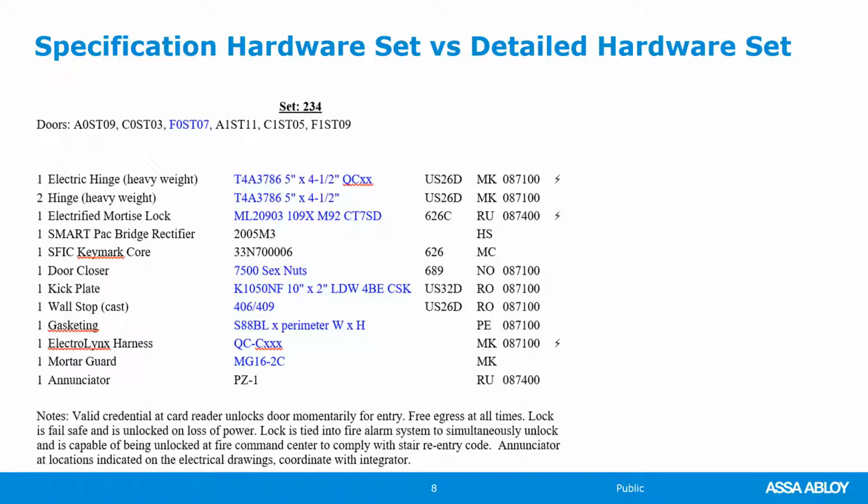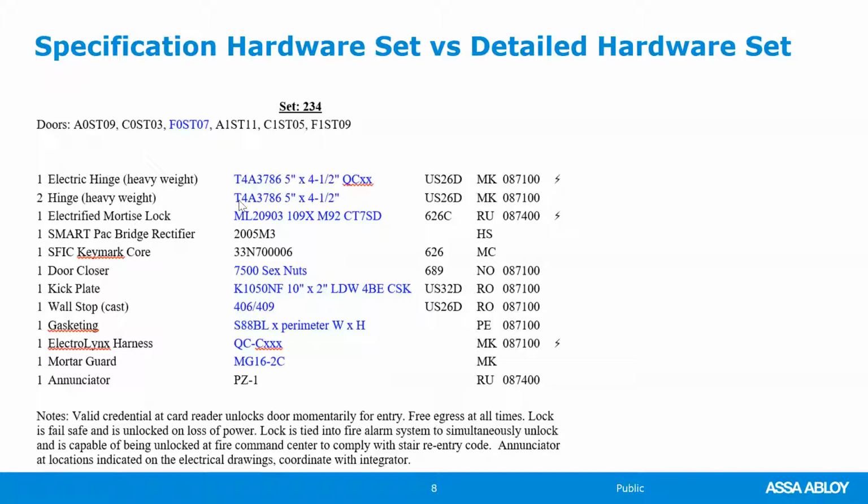We've got 3 openings per session starting on the third one. We actually take a look at some singles and some pairs of doors, and we'll get into where you would use hospital tips. But if you did use them, it would be a prefix to the model number of the hinge. It would be located here. So the specification set gives you enough information, generic enough so that it doesn't pigeonhole you for the size. You can have many doors with the same hardware set. And then the detailed hardware set actually looks like this.